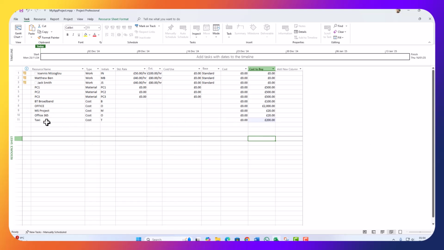Or if we don't have to pay for a taxi, it's travel expenditure, maybe petrol, you can change that to diesel or petrol or whatever you want to put. Okay, this is enough. You can put more resources there. So now I'm just going to click the little floppy disk icon to save my project.